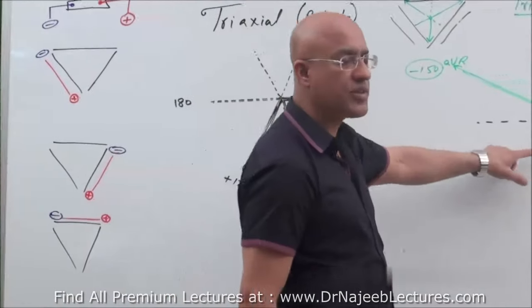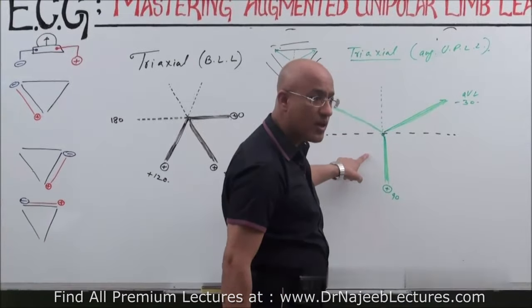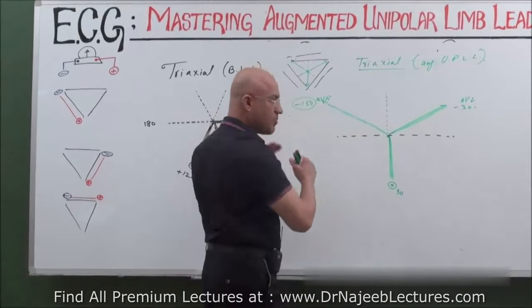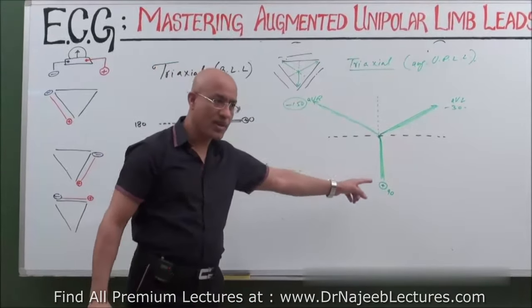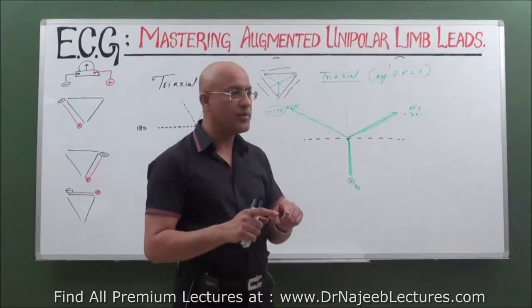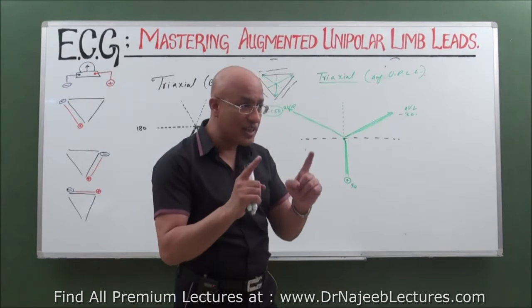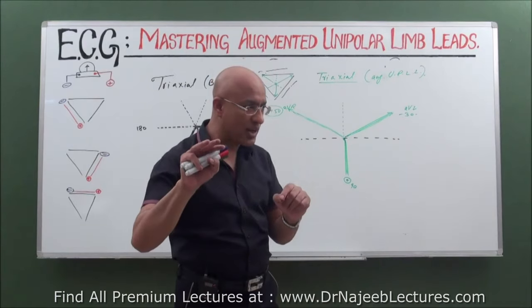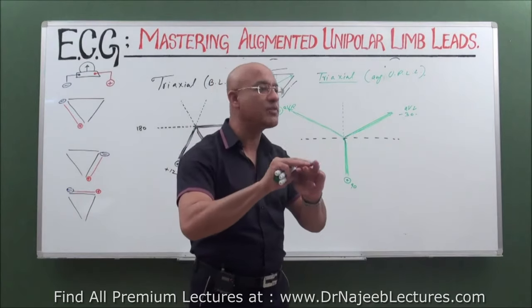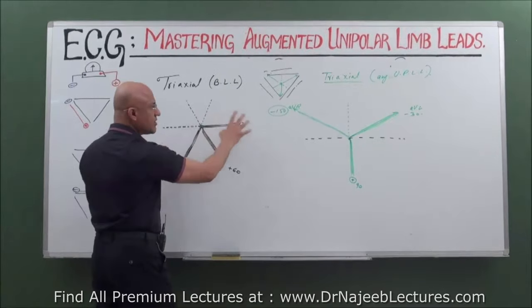That diagram is representing the triaxial orientation of augmented unipolar limb leads. And when you combine the diagram of both, then you come to know the orientation of the six limb leads, three bipolar leads and three augmented unipolar leads, relative to each other. So let's combine these two diagrams. Let's combine this and that diagram.